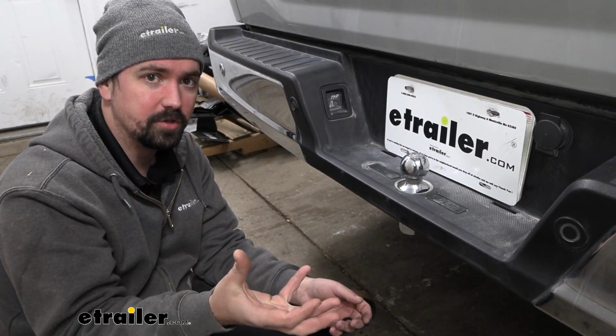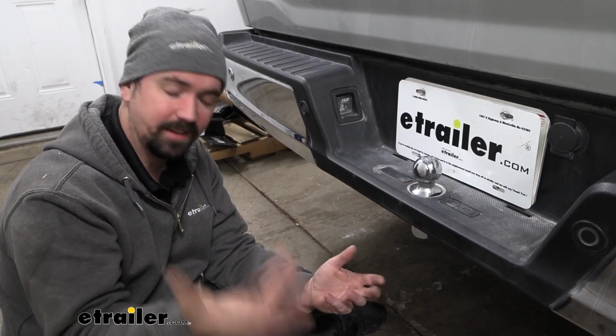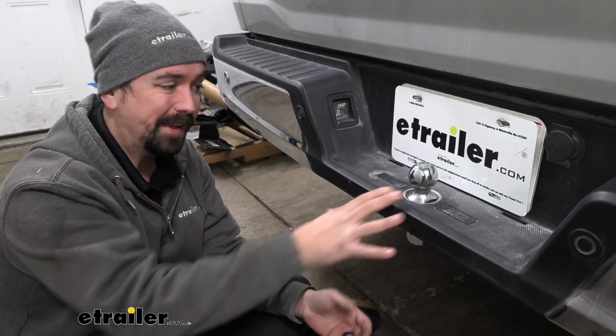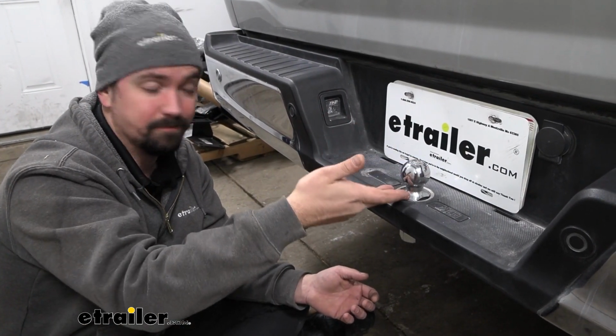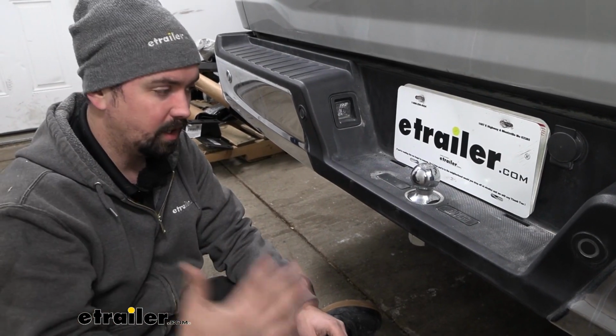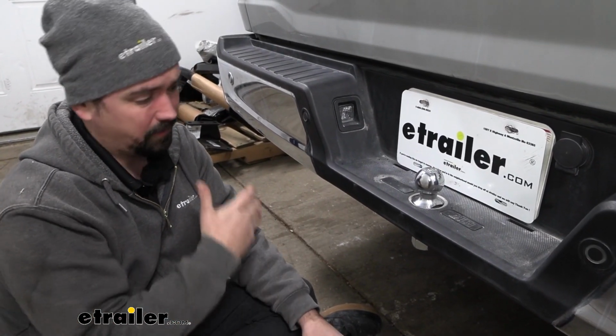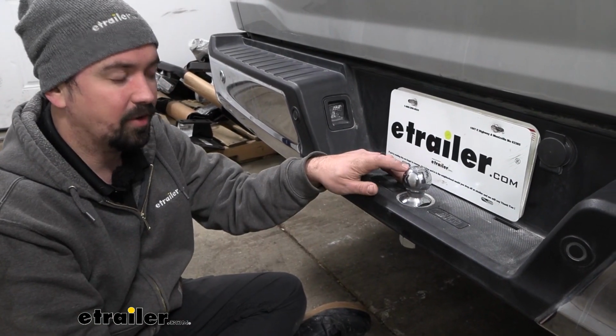So check the coupler of your trailer. You're also going to want to check to make sure that it's going to line up properly. That is something where you are limited as far as rise or drop. There is none. It's going to be the height of where it is mounted up on your bumper. So you need to check that to make sure it's not going to be pitched up too much. But this is a great option if you don't want to pick up a hitch. You'll still have that towing capacity at 3,500 pounds.